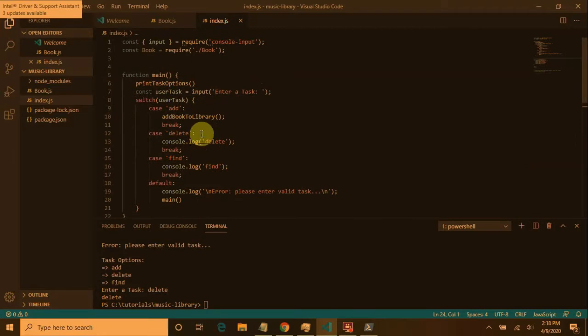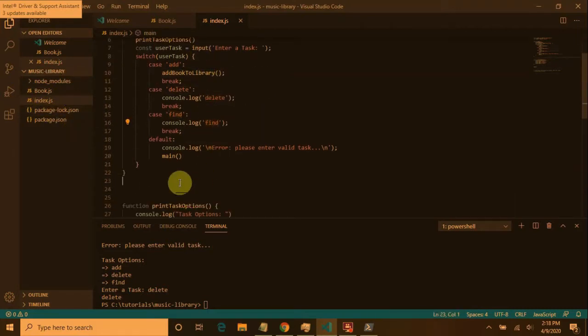Maybe we do a new JS file for these add, delete, and find functions once we get them going. For now, we can leave them in here. So function add book to library. It doesn't take in anything because we're going to get the input from the user, right? So if the user says they want to add something, great.